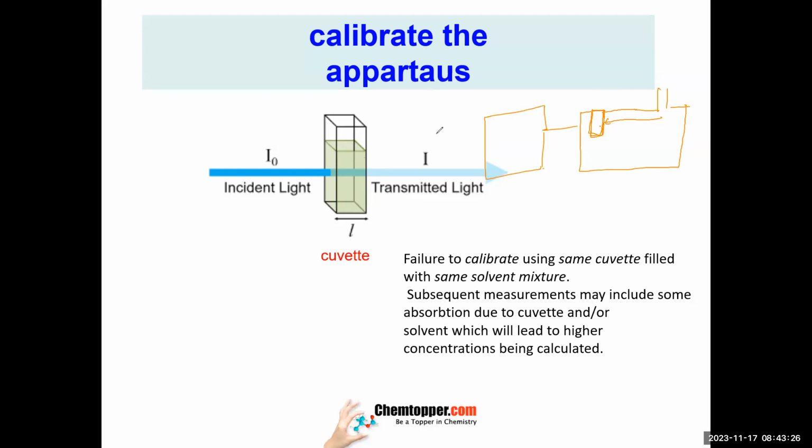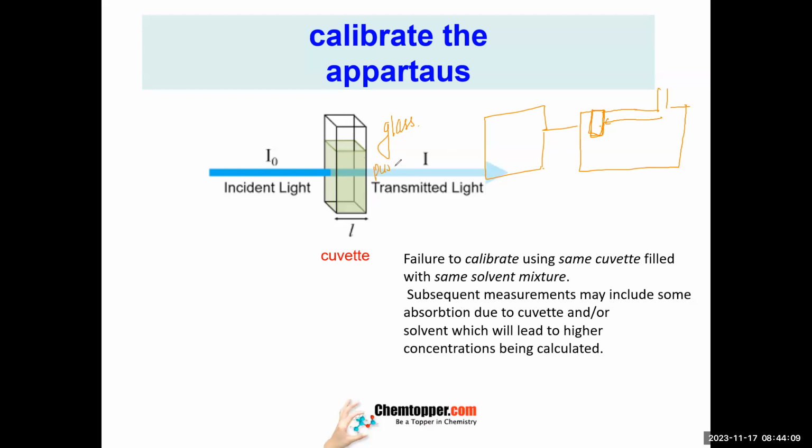So they say you have to calibrate the apparatus. The cuvette is made up of glass. Now you have to understand, children, everything has some absorbance of light, even glass, every material. Solutions, materials, they all have absorbance. So first, when I want to calculate the concentration, I have to get rid of the absorbance of the cuvette glass. So they fill this cuvette with pure water.